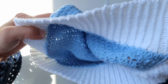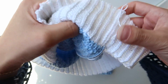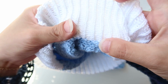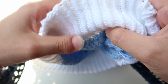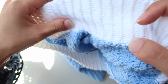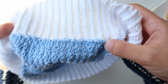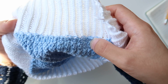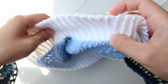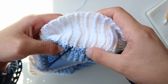So again, if we look on the inside or the wrong side of our work, it's a lot easier to see where we have created 1 slip stitches, 2 slip stitches, 1 slip stitch, 2 slip stitches, right? So again, just to recap, we started off with 5 1 slip stitch connections, then we have 5 2 slip stitch connections, then 5 1 slip stitch connections, 5 2 slip stitch connections, and then 5 1 slip stitch connections.